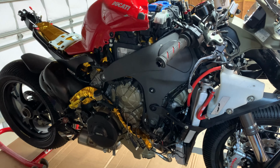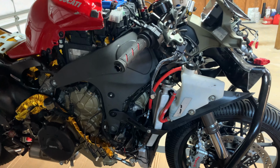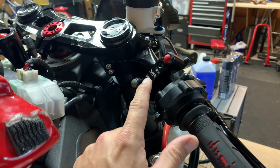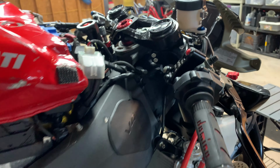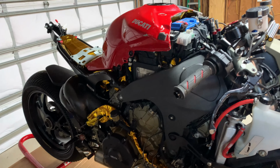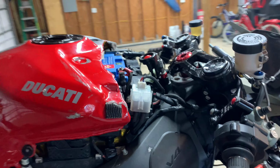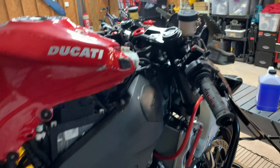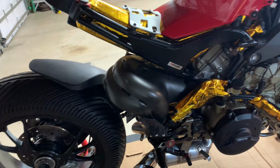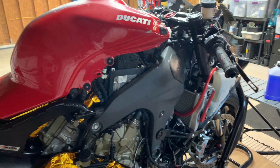In other news, it runs, which is awesome. Fan cycles as it gets hot, that kind of good stuff. We had some other delays as our switch manufacturer ended up shipping some of this stuff to a different state. So that took a while to get back as well. And that just seems par for the course for this rebuild. As you guys know, if you've been watching these, this bike was torn in half last season at ECR, and we're now trying to piece it all back together so we can get up and riding. Man, that's been like 9 months ago, so it has been a long journey for sure.